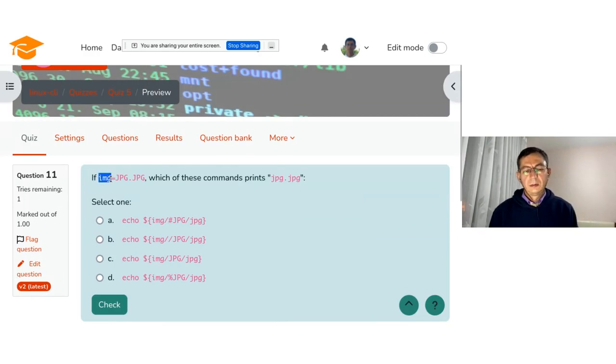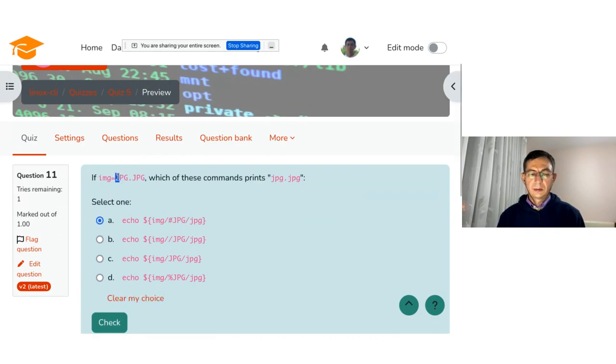If the variable image has this value, which of these commands prints this one? So lowercase. This is going to replace something in the beginning. So it is going to replace the first one with this lowercase version. And this is going to replace everywhere.